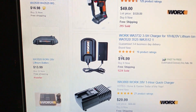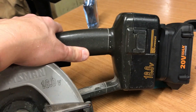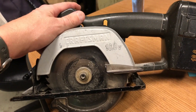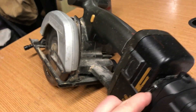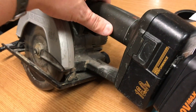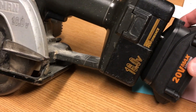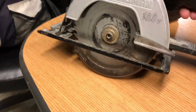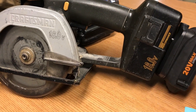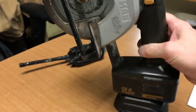Here's the completed hack. As you can see, this is the same saw I showed you before. A buddy of mine helped with this at work — he attached it. You can see the screws; I'm going to fill all that in with epoxy putty. It's an empty battery case with a 20-volt on there. The first time I've used that saw in three years since all these 18-volt batteries died. It seems like you can do this with almost any of these 18-volt batteries and convert them to 20-volt.